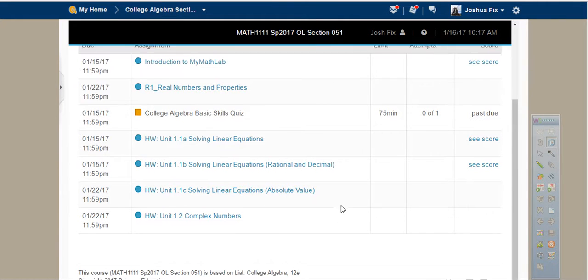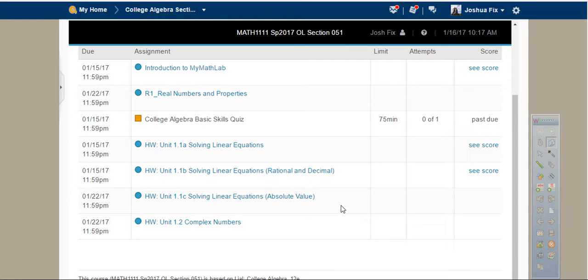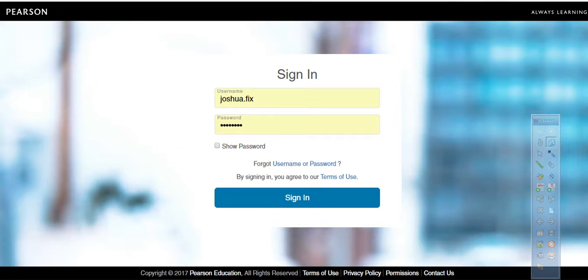With this, what I want you to understand is that it is somewhat restrictive. I wanted our two courses, MyMathLab and Georgia View, to be connected for administration purposes. But I want to let you know that you are welcome to go directly to MyMathLab, though you're not going to be able to see this.